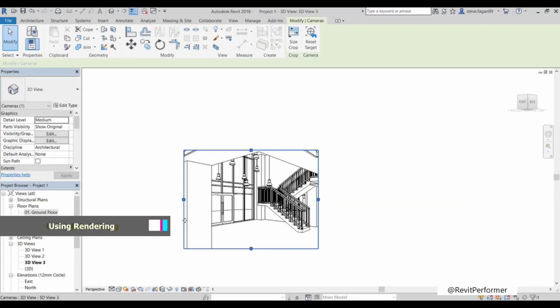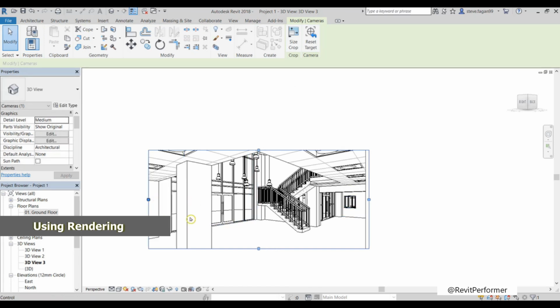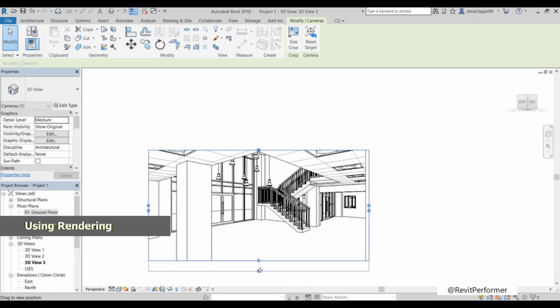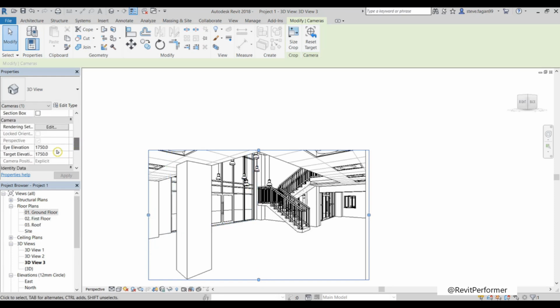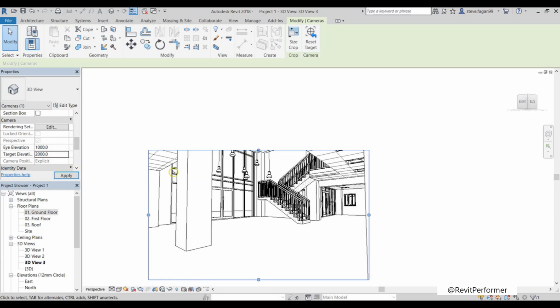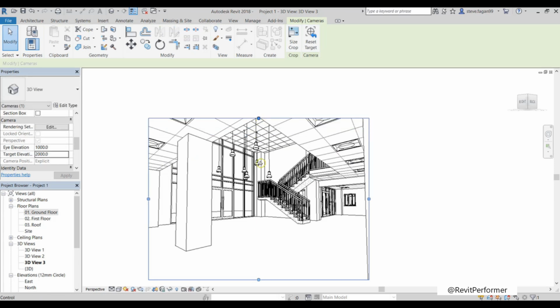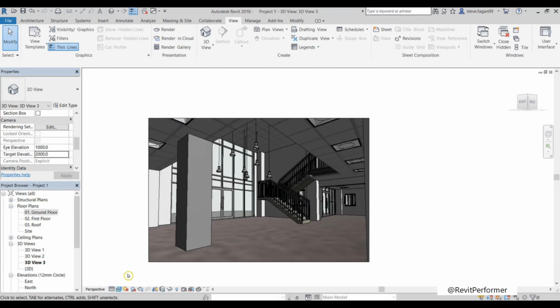Like so. So once we've created our camera view, again, increase the detail levels to fine, our visual style to realistic.